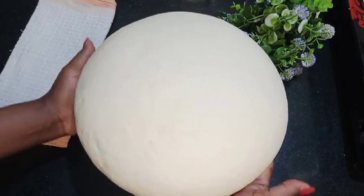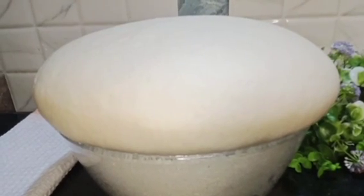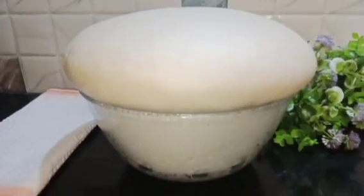When you mix your yeast very well, you have to know the temperature of the water you are using to make your yeast.